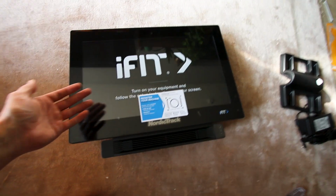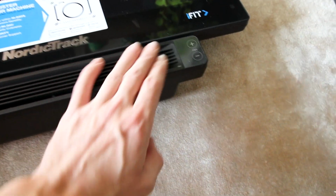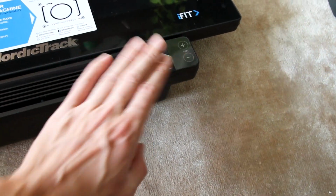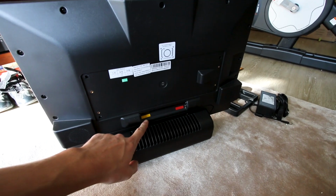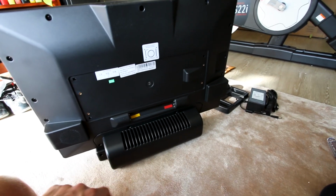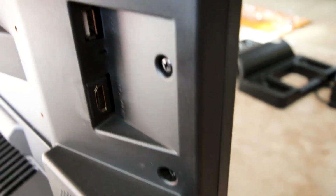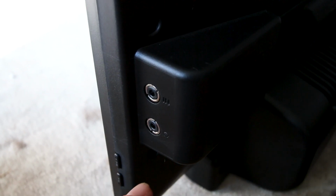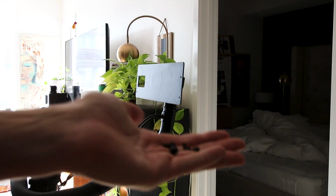Here's the console. Looks like it has a fan built into the front here, so that's kind of nice. A little up and down button for the fan. Looks like there's a little camera up there on front, and a yellow and red connection wire back here. Also looks like there's an HDMI port and a USB port, as well as an audio in and audio out, and possibly volume controls. Get your 4 screws.